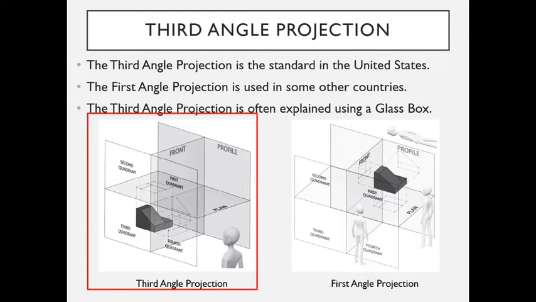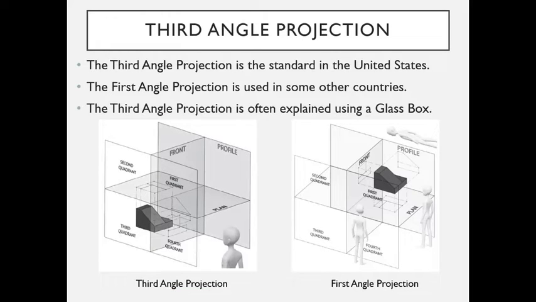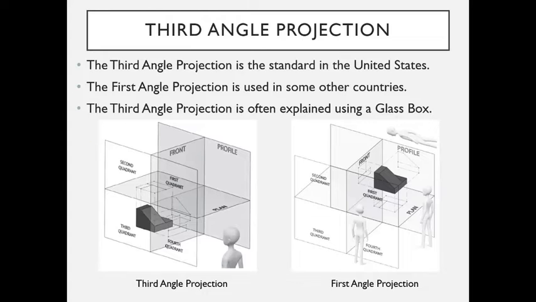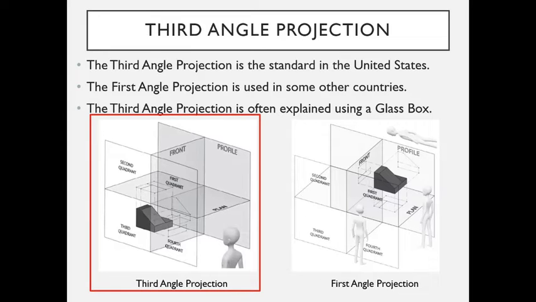If the object is located in the third quadrant space and is projected, it is called the third angle projection method. The second and the fourth projection methods are not used. The first angle projection method is used in some countries, such as many European countries, but we use the third angle projection as a part of our ASME standard. So we'll focus only on the third angle projection.